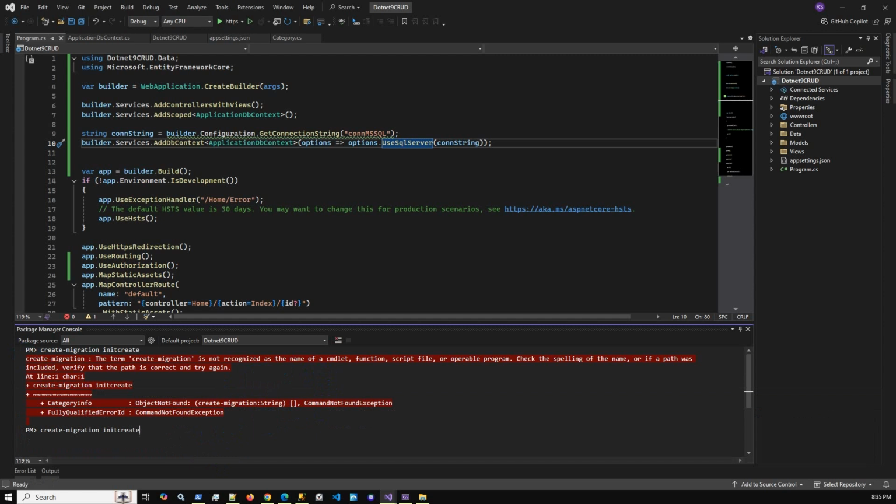Let me copy it so that we can check for a typing mistake. I'm just copying the command from my existing project.